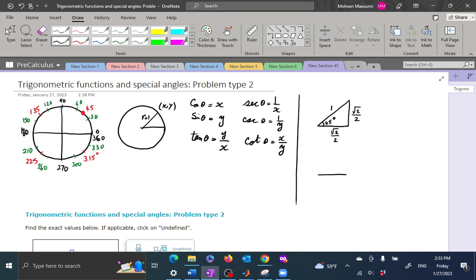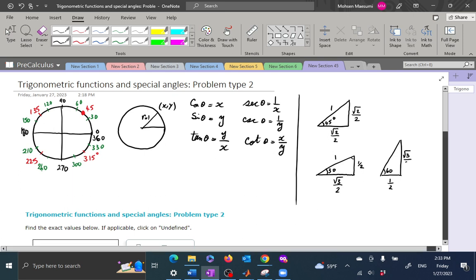So the other angle that we need to know about is the 30-degree triangle. So if this is 30 degrees and you want to keep this one to be 1, this will be a half, and this will be radical 3 over 2. There is a sibling of this thing, which is the same triangle turned sideways. So if you have 60 degrees, so this is really that 60 degrees angle, so this side will be 1/2, and this one is radical 3 over 2, and this one is just 1.